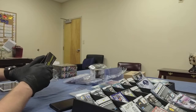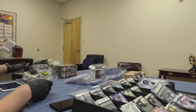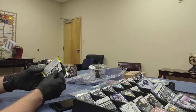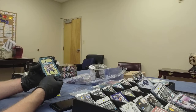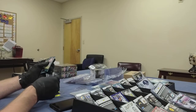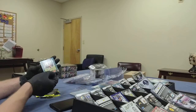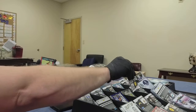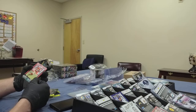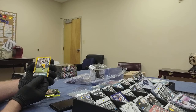Box number six, pack number one: Randall Cobb. Josh Allen — he turned himself into a very solid quarterback last year. Sleeve that up for our Bills owner. Dwayne Haskins for the Washington Football Team. Another Brandon Aiyuk rookie card. And Anthony McFarlan Jr., rookie running back for the Steelers.